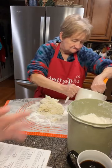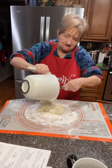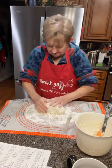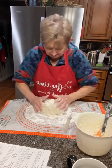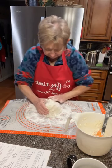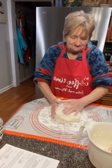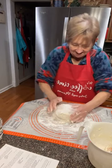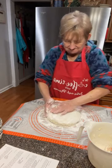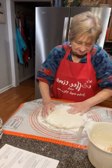How does that feel, mama — does it feel like your normal biscuit consistency? She measured one and a half cups of whipping cream and isn't sure if it'll make it soft enough. Mama is so soft-spoken — y'all say that all the time, it's the truth. Sometimes I whisper to her and she says 'what,' and I say I thought you could hear really low sounds because those are the only ones you make for me!